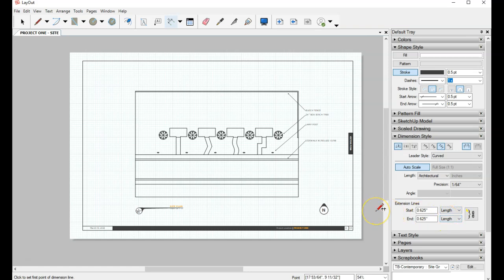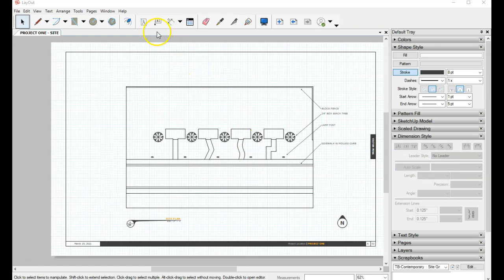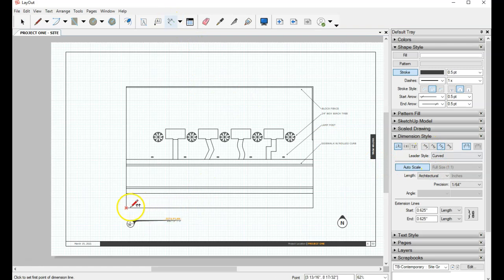So now we should be set to dimension our lot size, both the length and width of it. So make sure that you are still in your dimensions icon up here, and I will pick on the corner, and I will come up here, and be careful because you have two lines that are really close together.